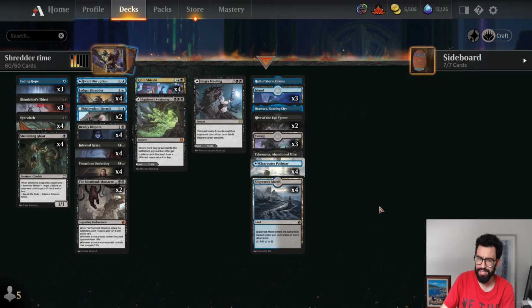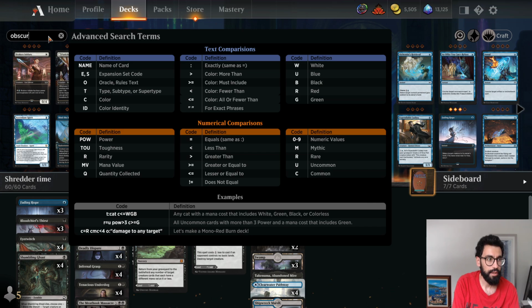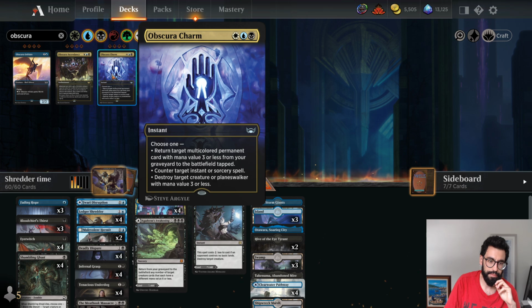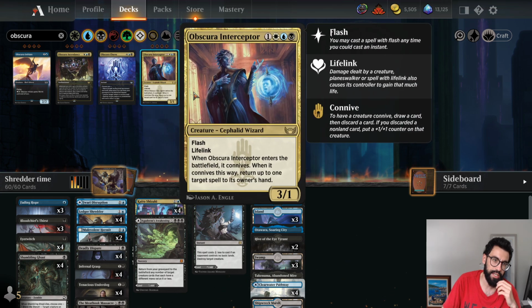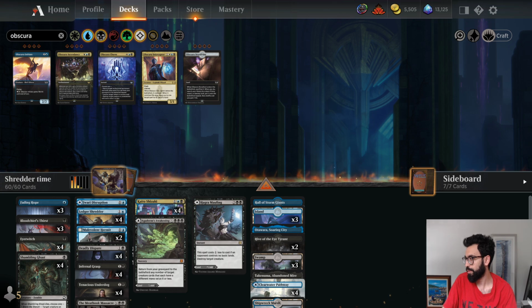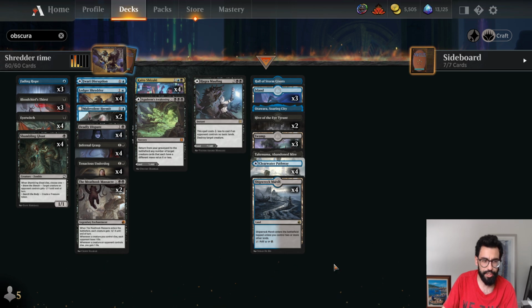Let me know if I've missed anything glaring, but I think Esper might be a little bit better, just having access to Obscura Charm. Like, this will be removal, counterspell, and reanimate, which seems good. You also get Rafine that can help. So some ideas, but want to try this out. Glad I didn't take it to Mythic ladder, but it gives you kind of a shell of what you can work with.